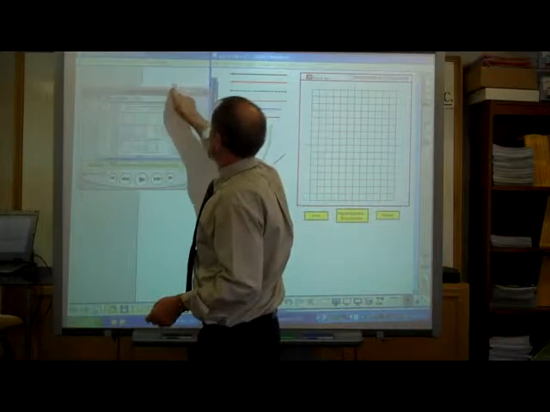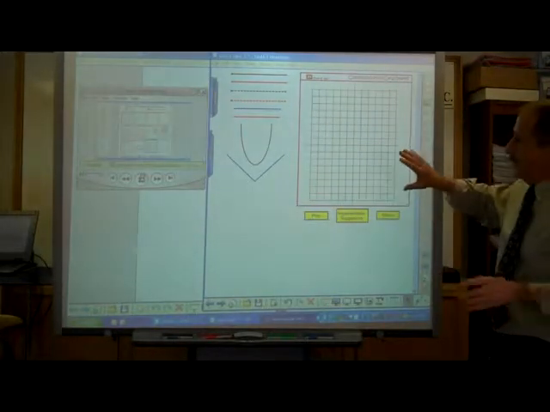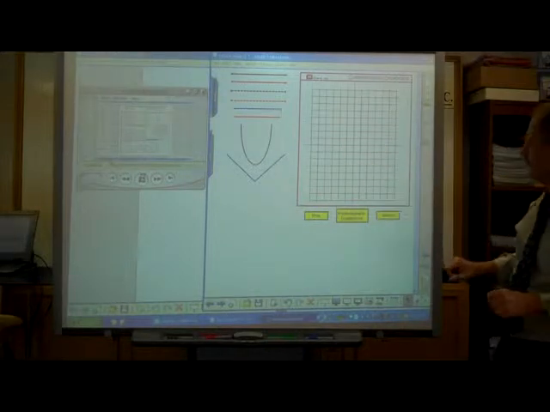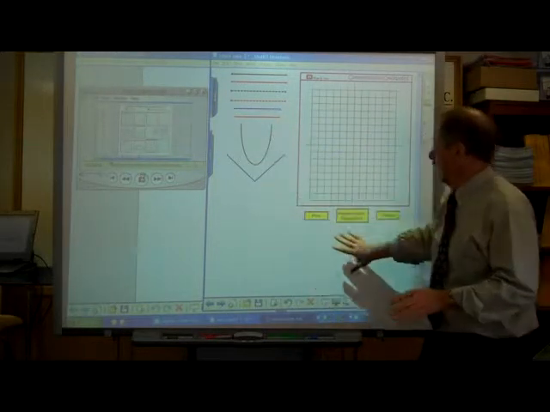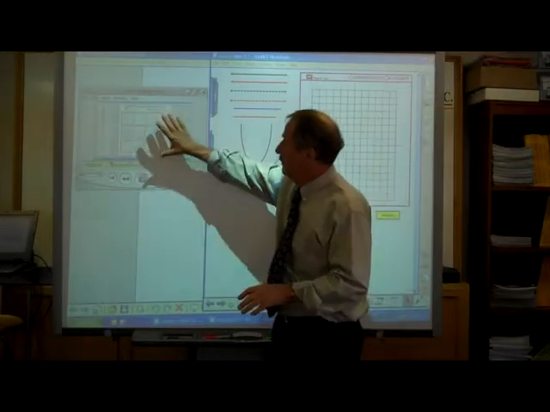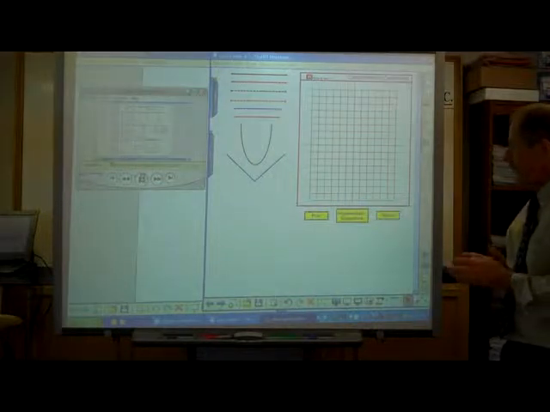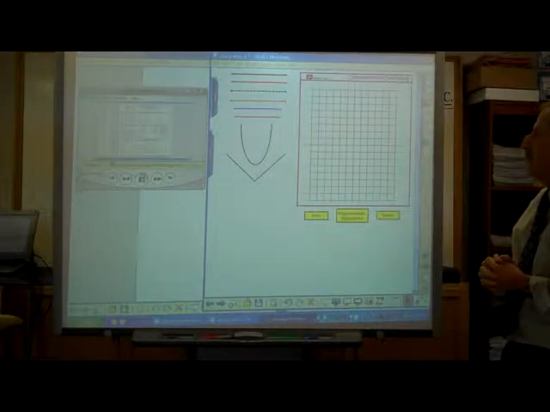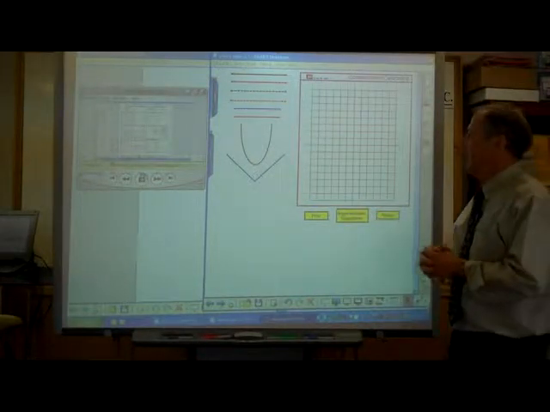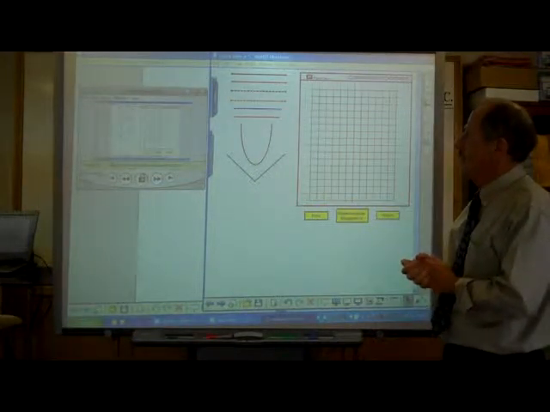And now what I'd like to do is just play this for you to give you an idea of what's going on. I'm going to talk over the voice for right now. Right now, you have both the active smartboard and this voiceover going. Understand what's going to go on inside the graphing calculator. It also lets me assess how well the kids understand families of equations and functions and so forth.